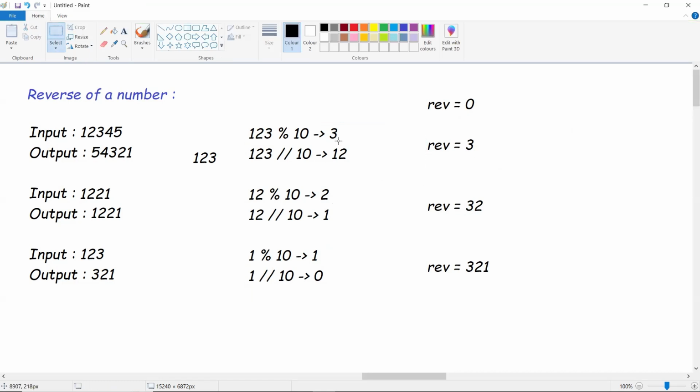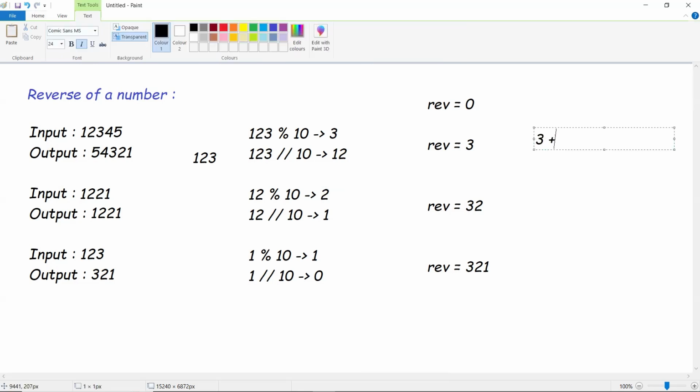So next, what you are trying to do is 3 plus 2. But how could 3 plus 2 be 32? That doesn't make sense. So how could you turn 3 and 2 into 32? But if I have 30 plus 2, we can make the value 32. So in order to make 3 into 30, what exactly are we supposed to do? You can simply multiply with 10, right?